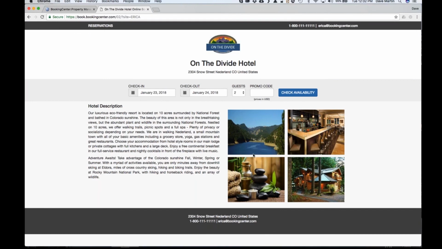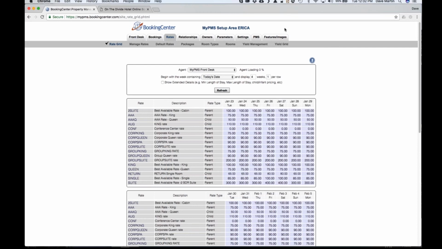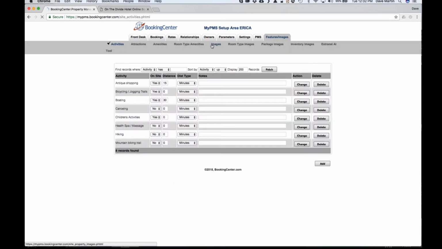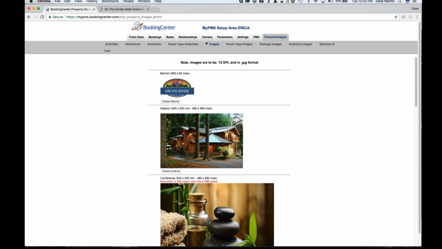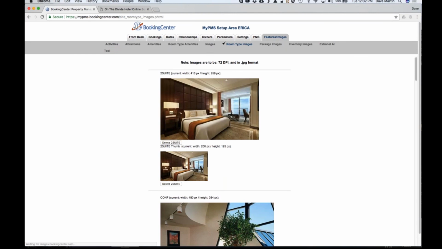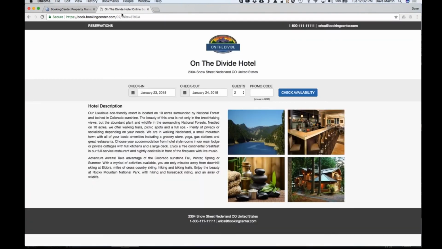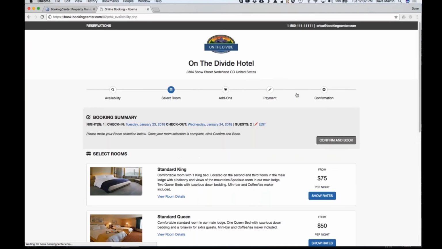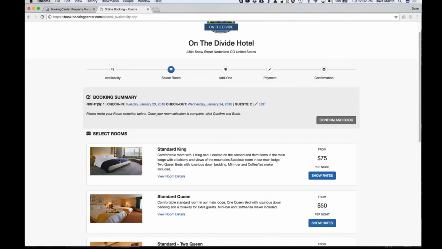images and images. Now the other thing that we have are our room type images, and these can be uploaded just like the images were. And so we'll see those on our results page. So if we just do a quick check availability, what we have here is the thumbnail image, and if I click on details, I get the larger image. So that's something that you can pay attention to. So what we have here is the larger image followed by the thumbnail image.